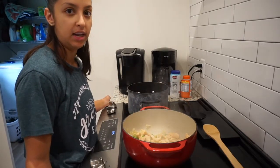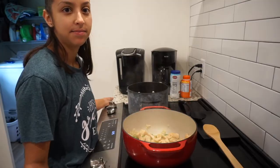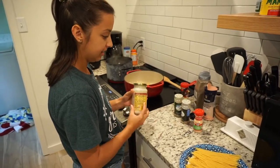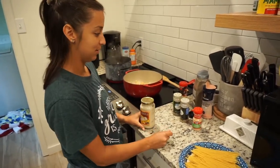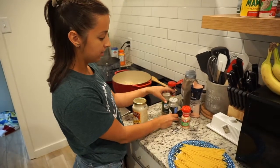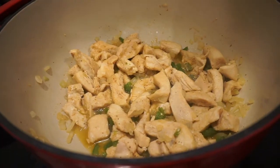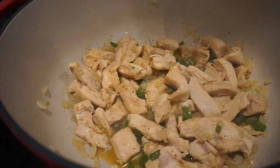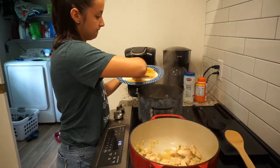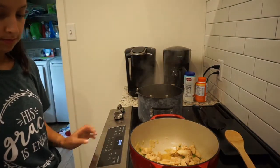Sometimes we'll do penne, but because we're doing the spaghetti I'm going to break it in half before I boil it so it won't be as long. And then once that's going, I'll show you what we do next. You can use whatever kind of Alfredo sauce you like. I like this Classico Alfredo sauce — the macros aren't too high in fat. But I always like to doctor it up, so I'm going to add more salt and pepper, some garlic powder, oregano, Italian seasoning, parsley, and I love red pepper so I'm going to add some red pepper.